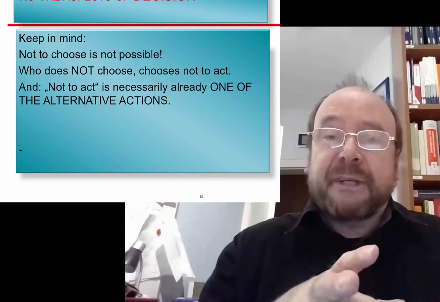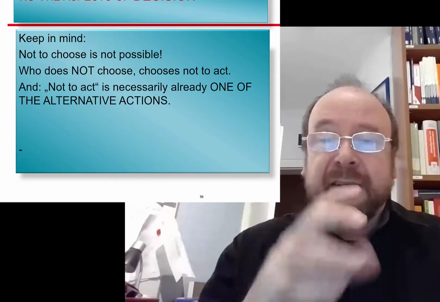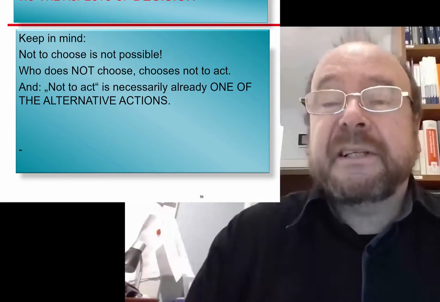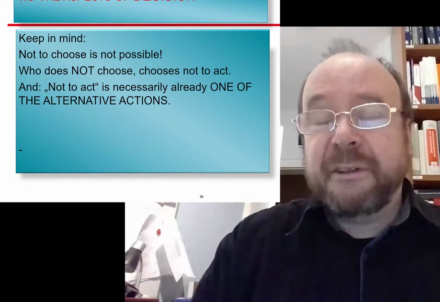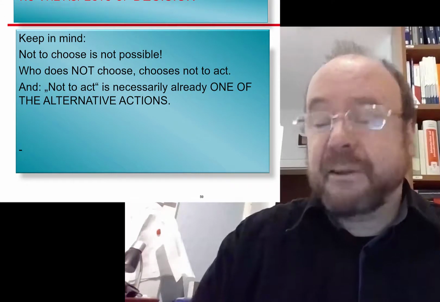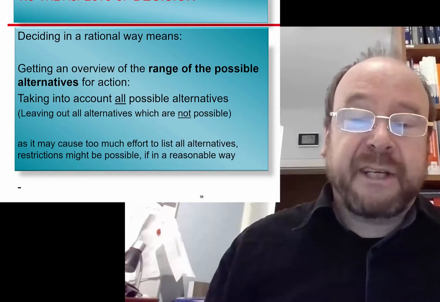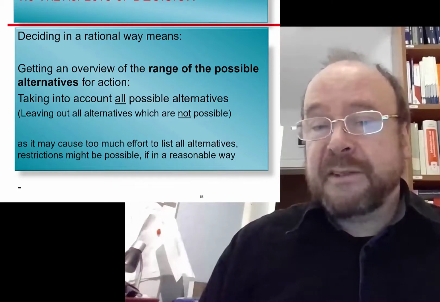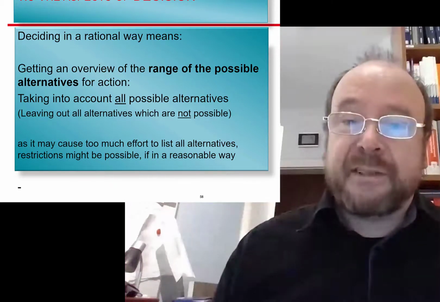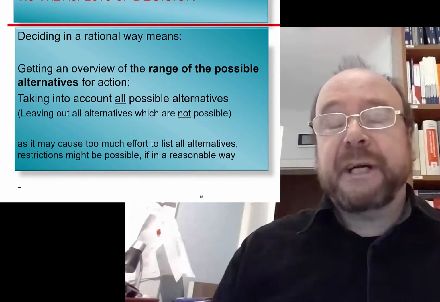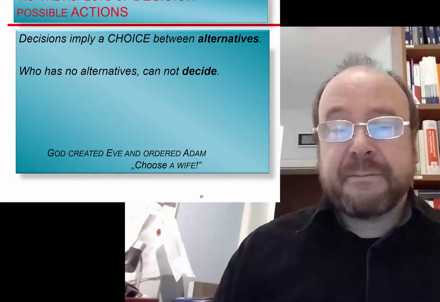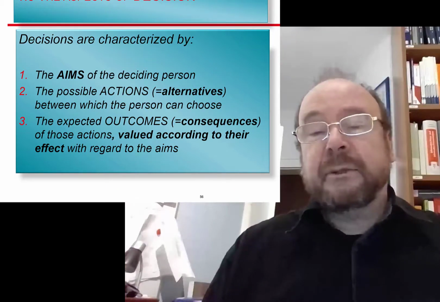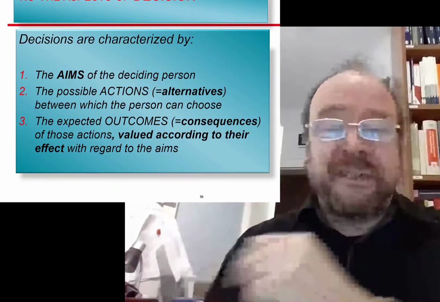Very often you have that also, that people don't like the alternatives and then say, no, I refrain from that. Doing nothing is naturally always one of the alternative actions. So this is a part of the range of alternative activities which you can take and choose from. So doing this, doing that, or doing nothing, that's always alternative 3. And when it comes to evaluating the consequences here, then naturally you will evaluate what's the consequences of action A, what's the consequence of action B, and what's the consequence of action C.